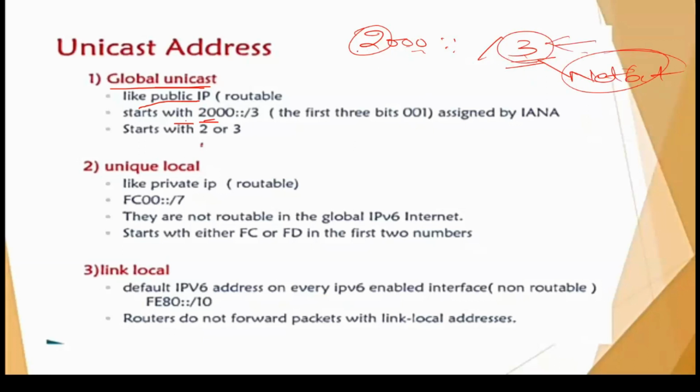Can anyone tell me, as we discussed earlier, in IPv6 a single hexadecimal digit is equal to 4 bits. That means this 2 is equal to 4 bits, right? So if I want to convert this 2 into binary digits, what will the binary be? Does anyone have any idea? Is there anyone who knows how to convert a hexadecimal digit into binary? If you have no idea, just let me know. You don't know. Then I will show you.